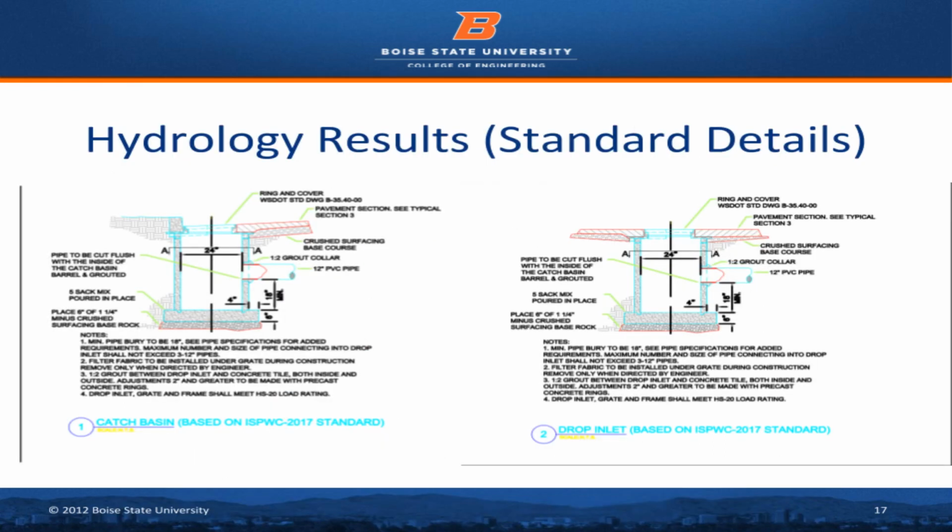These standard details are based off of the ISPWC 2017 standards, and we have one for catch basins and one for drop inlets. The difference between a drop inlet and a catch basin is mainly the placement of the system. The catch basin will be in a curb, and the drop inlet can be in the middle of a parking lot or anywhere on pavement.